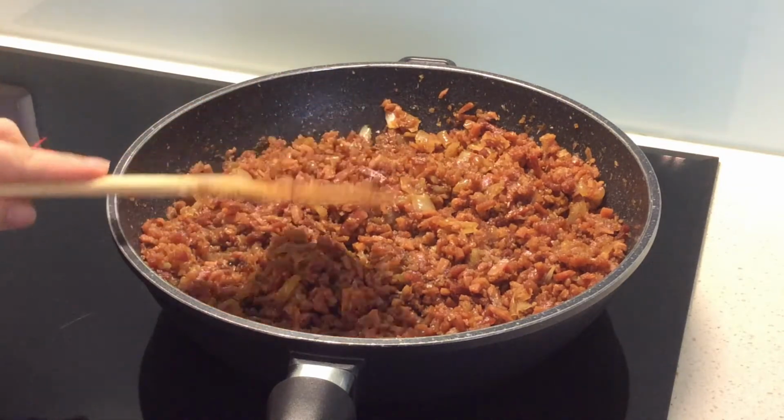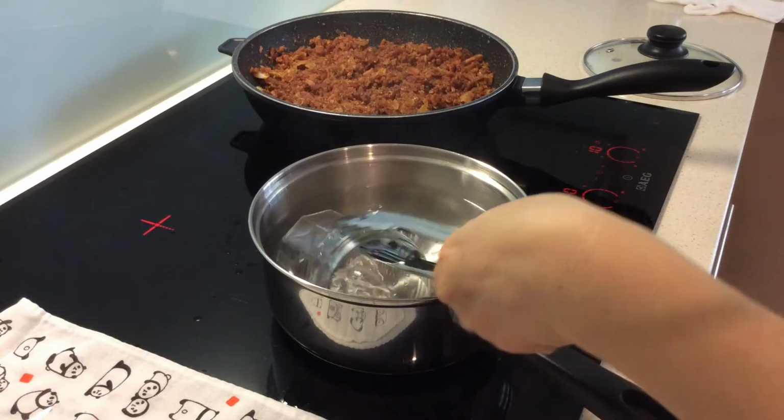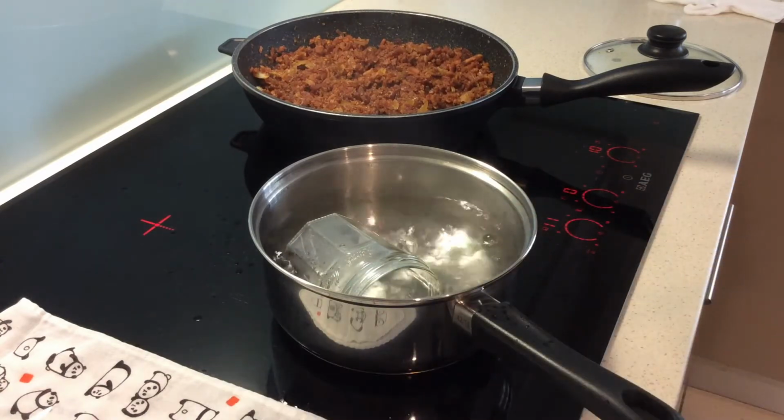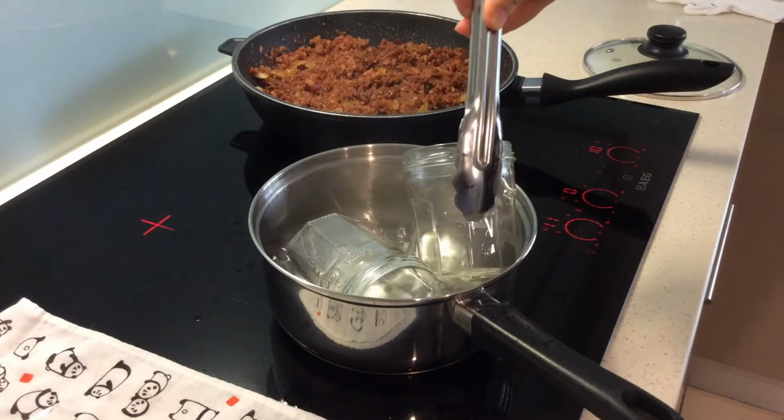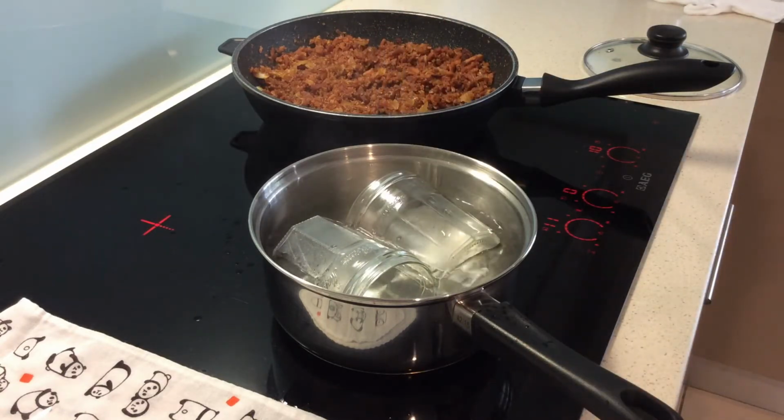After you add balsamic vinegar, you prep the jars for bottling. Please watch our marmalade video for bottling process and tips. You can see the description for the link.